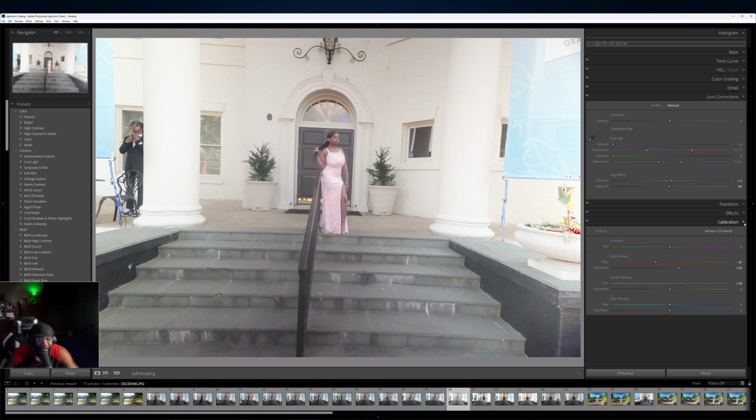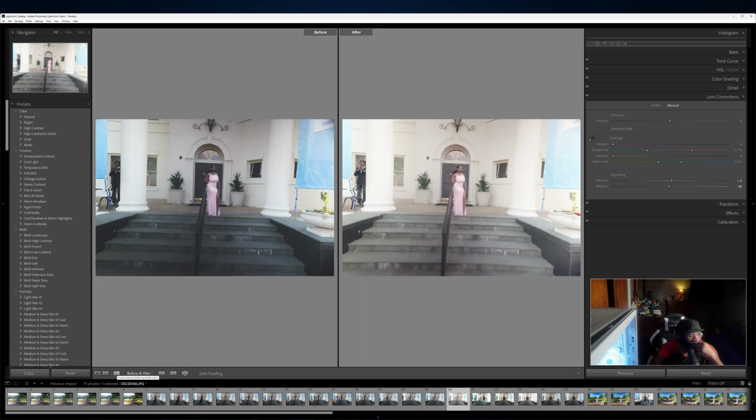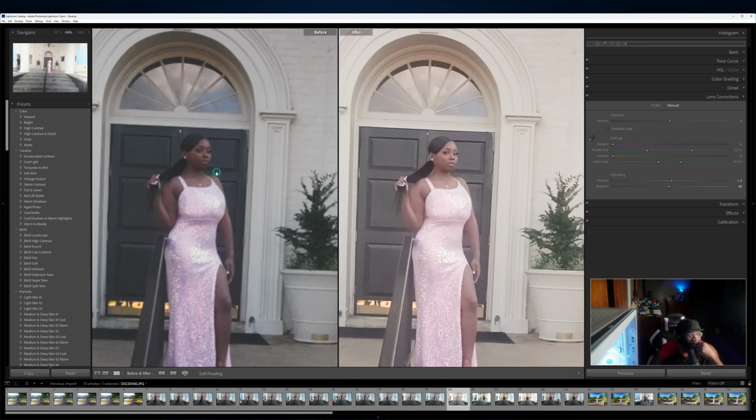Okay, now we're gonna go into auto calibration. Go back up. Now watch, I want to show you the before and after on this real quick. So I'm gonna move myself back over here. This is the before and after toggle right here. We're gonna toggle. That's before. Now look, I'm gonna make it big. That's before. Notice a lot of work needs to be done that way, and this is the after, and I barely touched this.